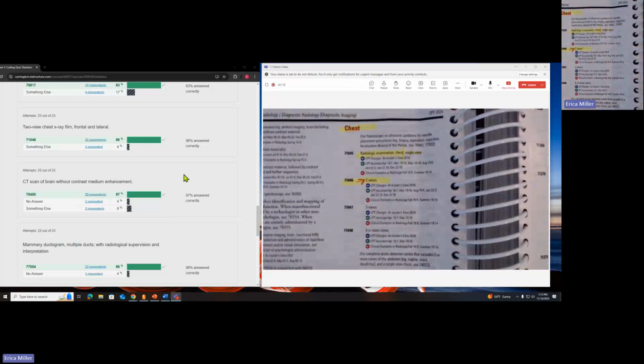Now, it doesn't need to specifically say frontal and lateral. It's kind of redundant when they say two views, frontal and lateral, because they could have just told you frontal and lateral chest x-ray, right? And that would have also indicated two views. So this could have been an anterior and posterior view. It could have been a frontal and lateral view. Could have been a posterior and lateral view, as long as it equals two views. Okay.